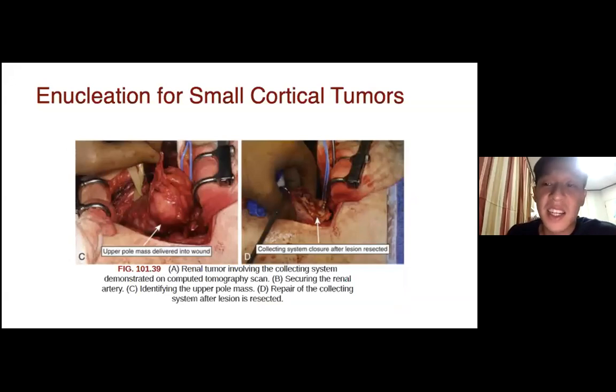Vessels of the kidney are encountered, they are divided sharply with scissors, and the tumor is then excised. The margins are examined for gross evidence of a positive surgical margin, and then it is excised and may be sent for frozen section analysis. And then the small bleeding should be closed with a suture ligation using a 4-0 absorbable suture.